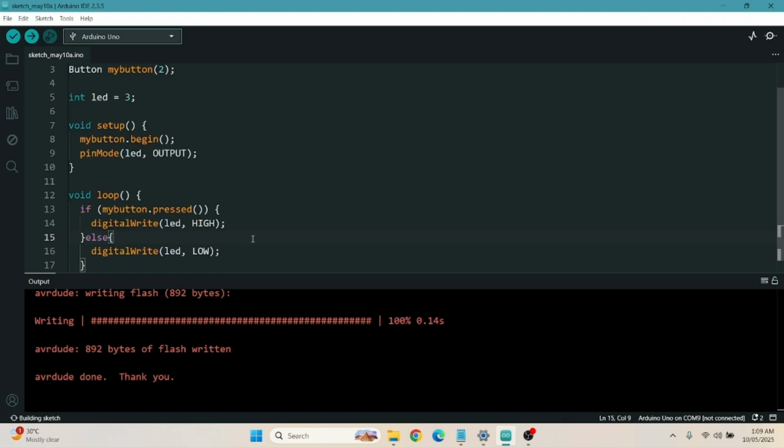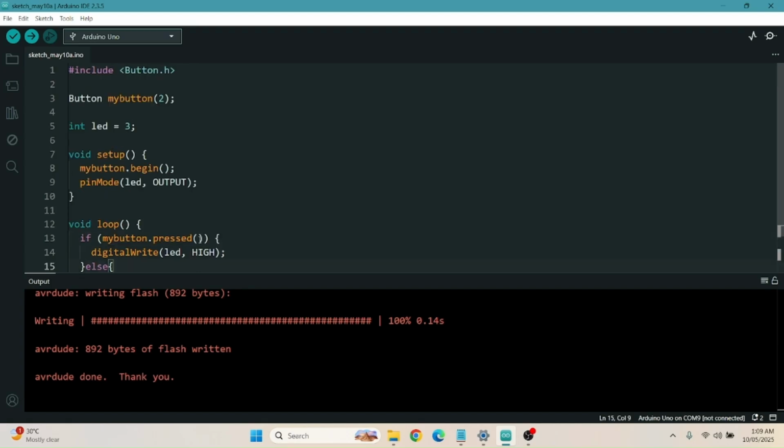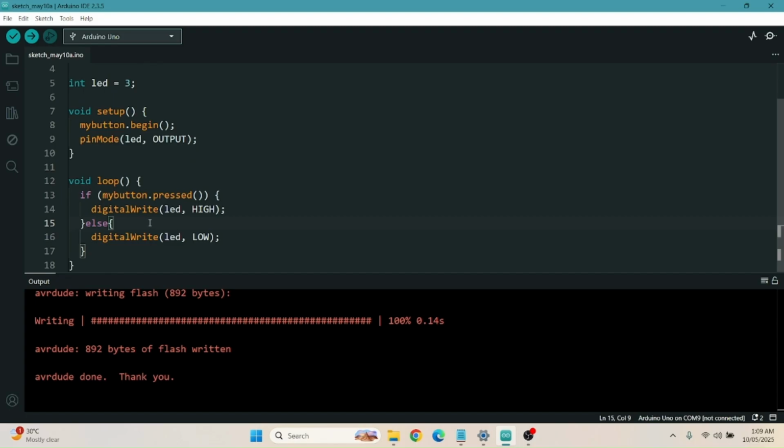Simple connection, but maybe a little bit of complexity for you if you are a beginner Arduino programmer. But it will be useful for you when you are using it day by day.